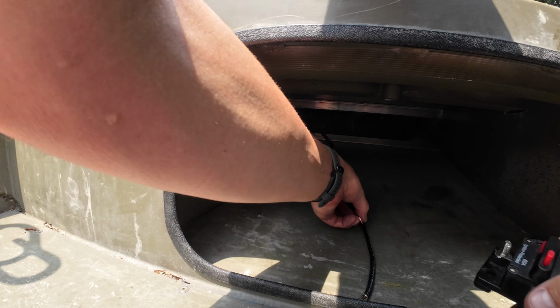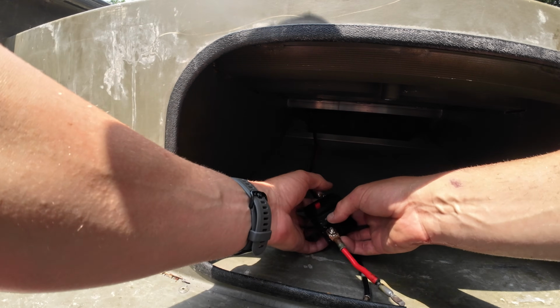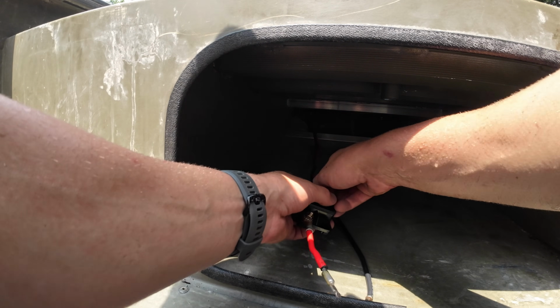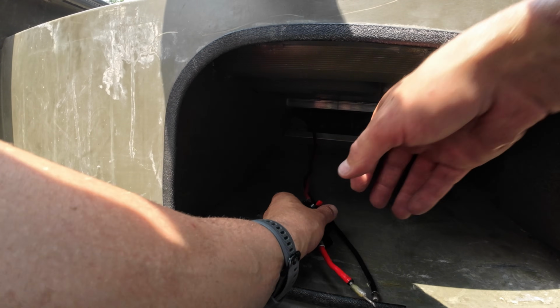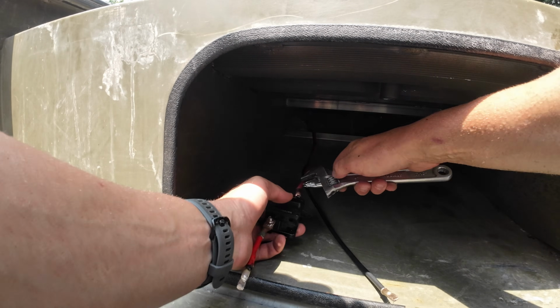All right, we're going in. The rest of our connections are gonna happen underneath down here. We're gonna put this fuse panel back on. Now you can probably see why I wanted to run this wire right here, so it's really easy to work on things if I need to. I'll get that hand tight and tighten it up with the crescent wrench.